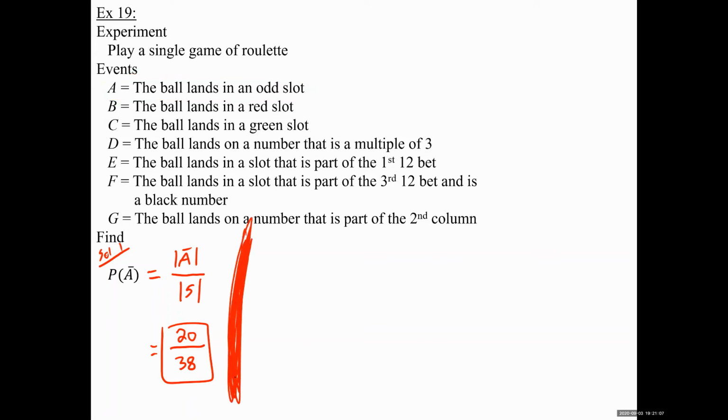Okay, and that's one way to do it. Let me show you a second way. The second way to do it is with the formula that I just gave you. Here's how the formula is going to go. Probability not A, you're going to write 1 minus, and then you're going to write the same thing it says here without the line above the A. So 1 minus probability of A. Probability not A is equal to 1 minus probability of A.